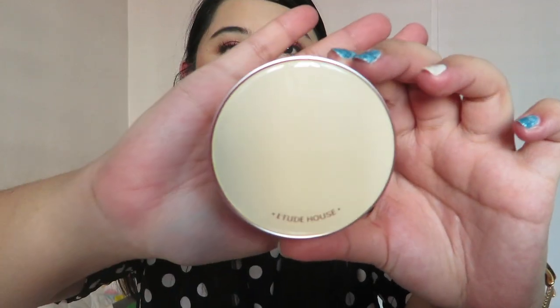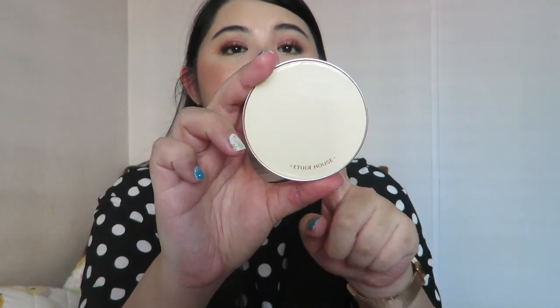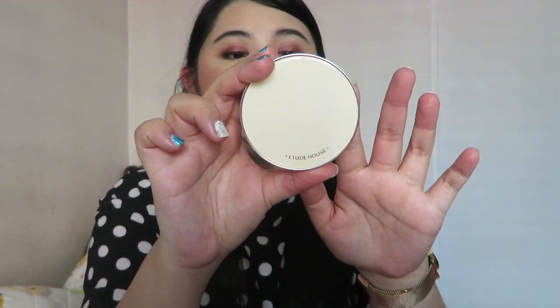And here are some products that I do not like at all. The first one is an Etude House product. It's another cushion product. The packaging is really very thin and very nice and it's quite pretty. It is the Real Powder Cushion and I'm using it in Natural Beige. So at first when I heard about a BB cushion that gives you a powder finish, I was really intrigued because I have a very matte base, so I always powder my base, my foundations or any other base products that I'm using.